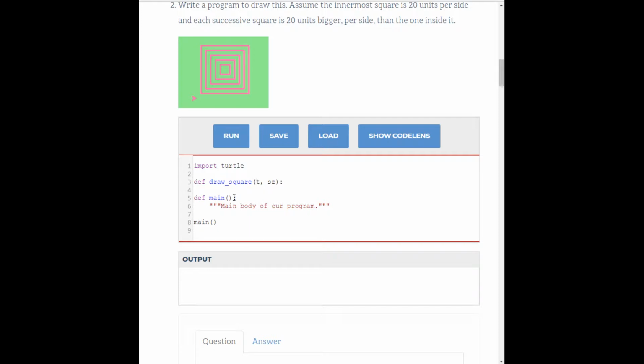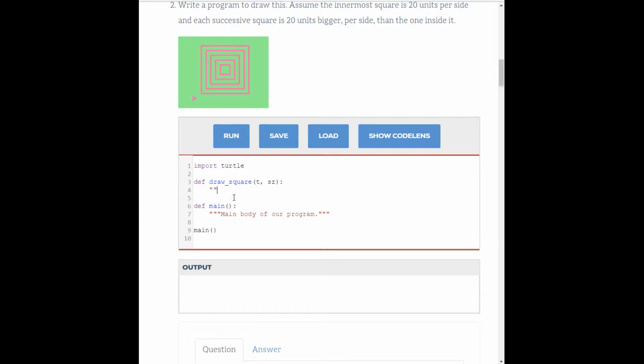So draw square, and the parameters it's going to take are t and sz for turtle and size. So size is going to be some integer that's going to define the size of each of the sides of our square, and t is going to be a turtle object.